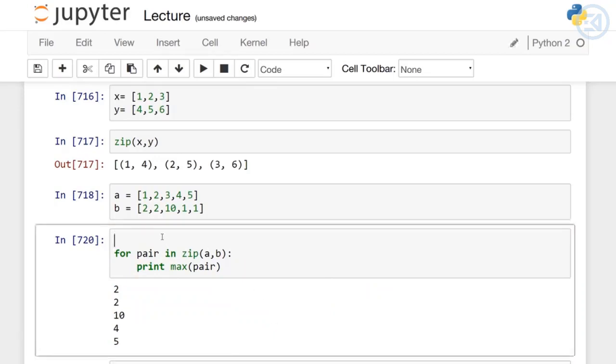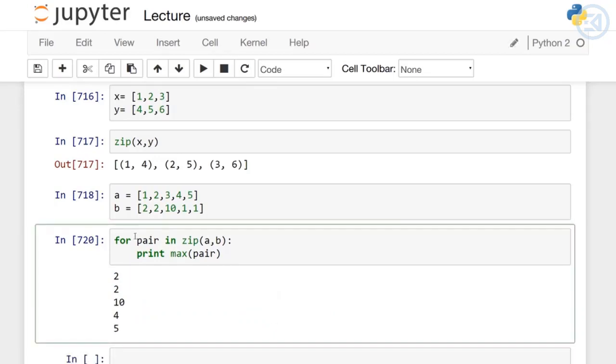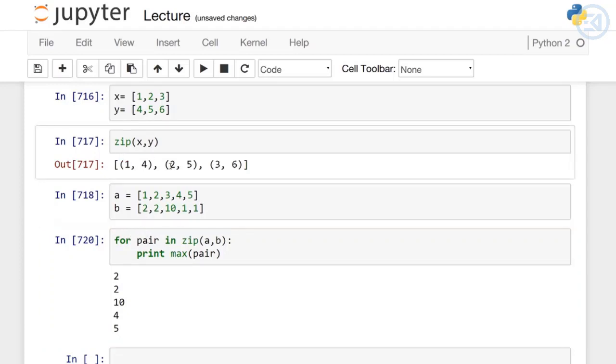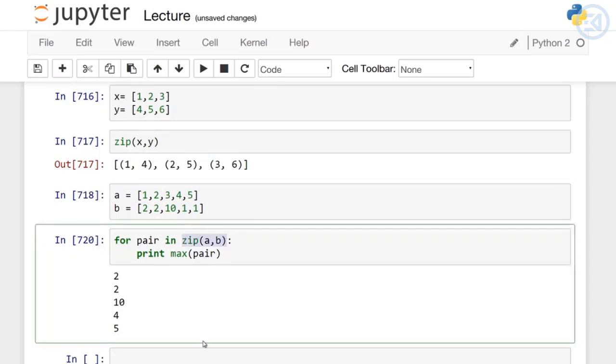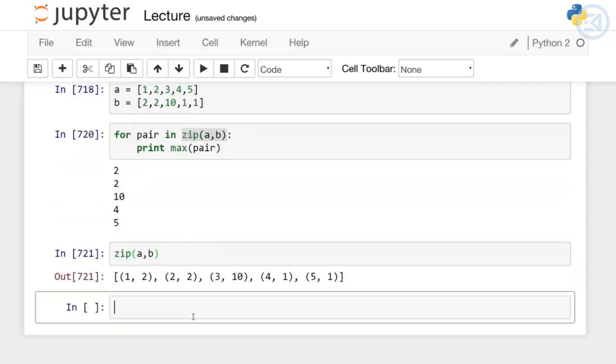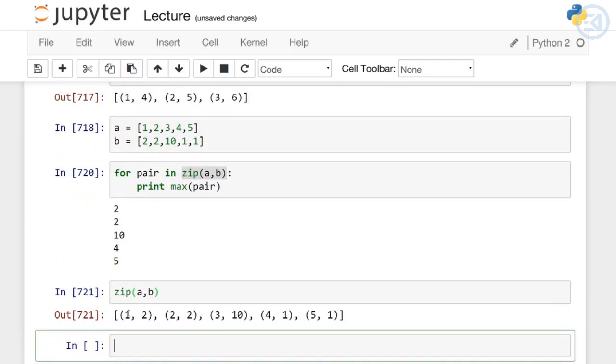Okay, so what did I do here? Instead of writing a whole function, just a quick for loop. So I went through each pair in the zip for these guys, which would have looked something like this. Let's go ahead and copy and paste this so we know what we're looking at. So it saw each pair, and returned the max from that tuple.